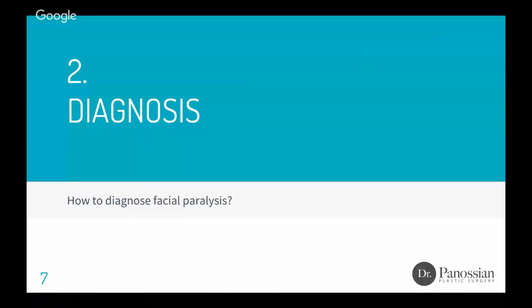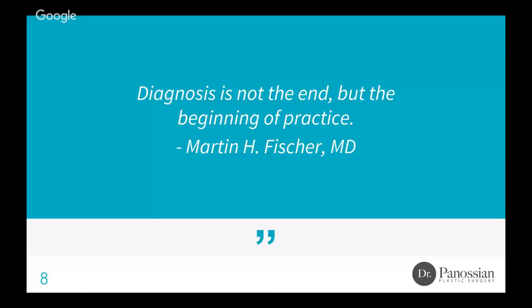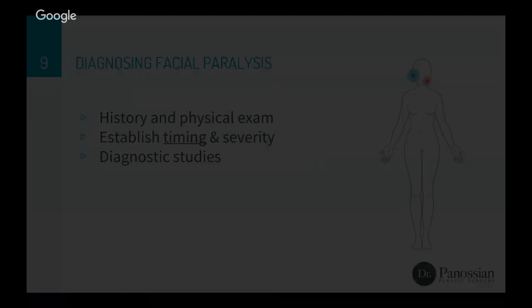So, moving on to how we diagnose facial paralysis. It's not as simple as identifying a droop and calling it a paralysis; there is more involved. A famous American physician known for his study of medicine once said, diagnosis is not the end, but the beginning of practice. And I think that highlights this particular concept very well when we try to understand and diagnose facial paralysis.